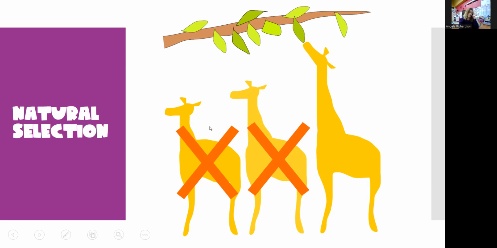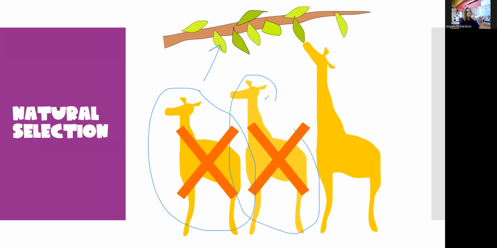We know that this giraffe right here is, oh, sorry, I'm going to get up my little annotation. See, so this dude right here, he's too short, okay? He's hit his growth. He's not going to get any taller. And if he can't reach these leaves up here, what's he going to do? He's going to die. He's going to starve to death, okay? Because if all the trees around him are at this height and he can't reach those leaves, he's going to die and he doesn't get to reproduce, okay? Maybe he did, okay? Maybe some of his giraffe babies have short necks, okay?